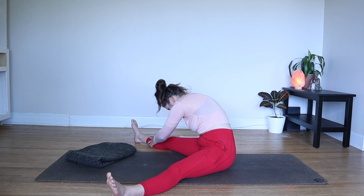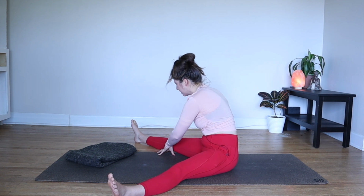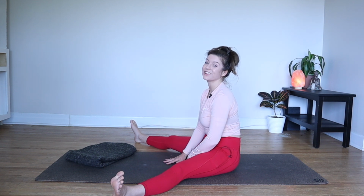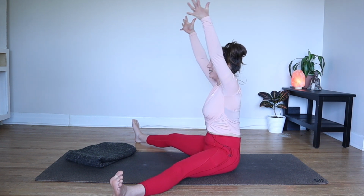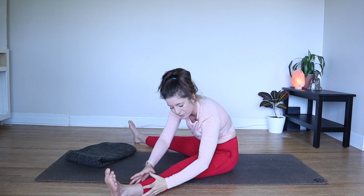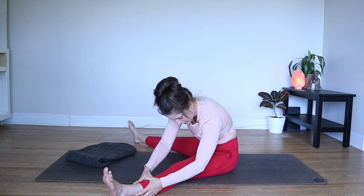You can use your hands maybe against the floor here. Take a breath in and slowly roll yourself back up. We'll take it to the other side. So inhale to reach up, lengthen your spine. Exhale, rotate left, falling over this left leg and encouraging your nose down towards the left knee.